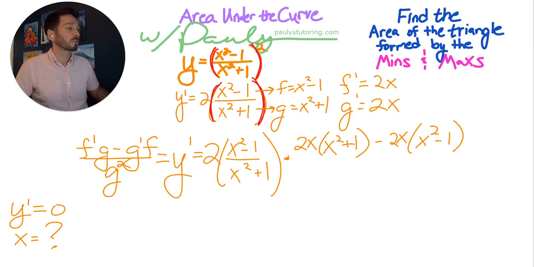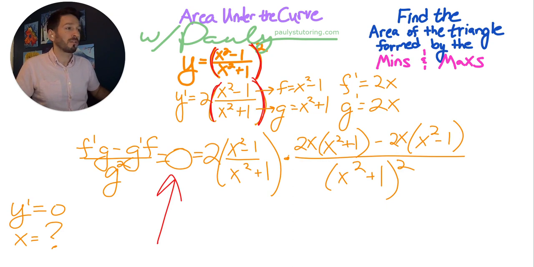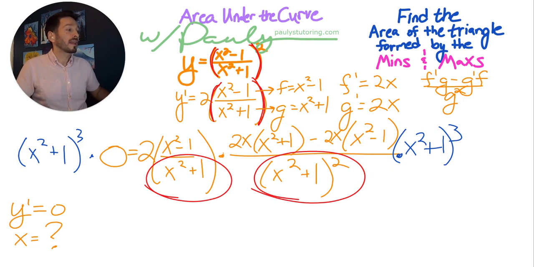So we'll plug this all in. Remember, our first expression with the red parentheses doesn't change, so we're multiplying it now on the right. 2x times x squared plus 1, that's the derivative of the first times the second, minus 2x times x squared minus 1. That's the derivative of the second times the first, all over the second squared. At this point, we need to simplify and set it equal to 0 in order to find those mins and maxes.